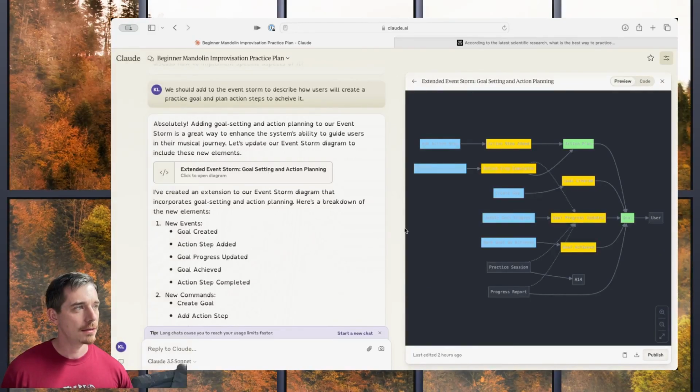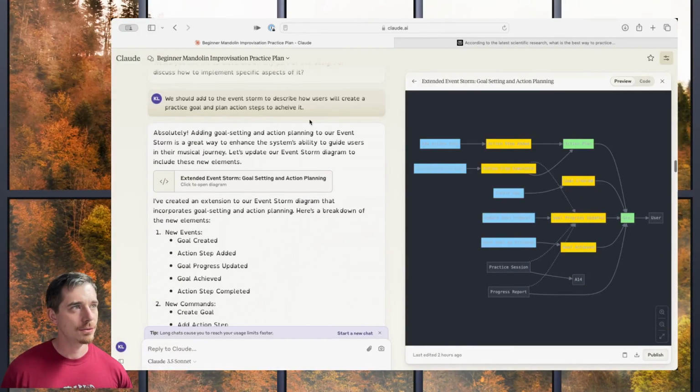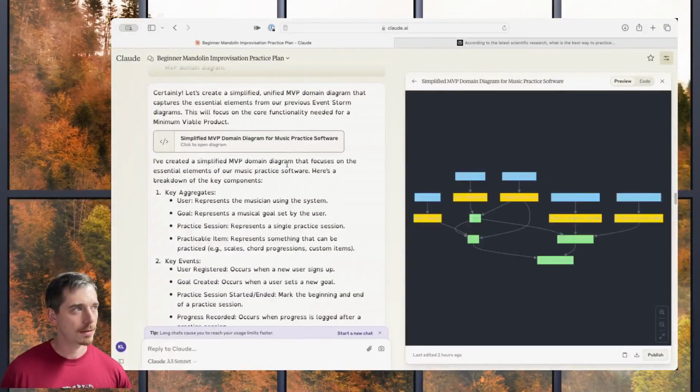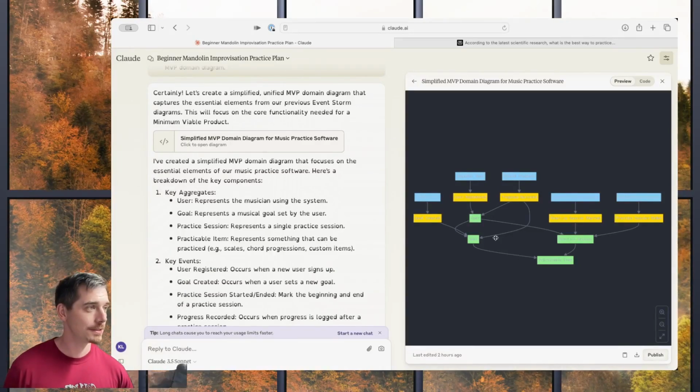So now I ask it to describe another feature, how they'll create a practice goal, because I noticed that was missing. Again, there's a little bit of back and forth. Nothing too fancy here. No crazy prompt engineering. It's just plain English, the way that I would talk to anybody.